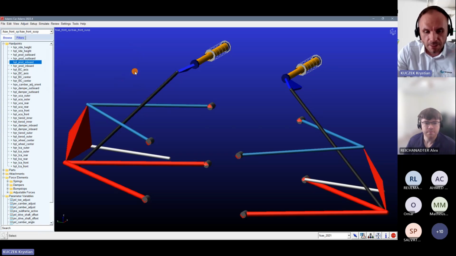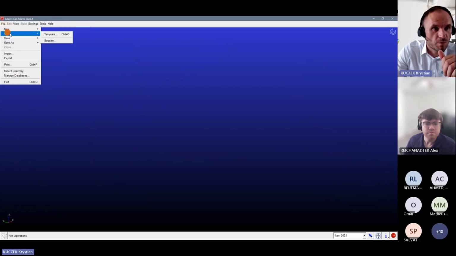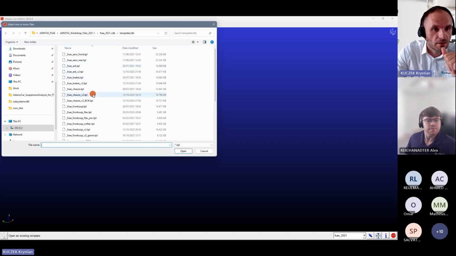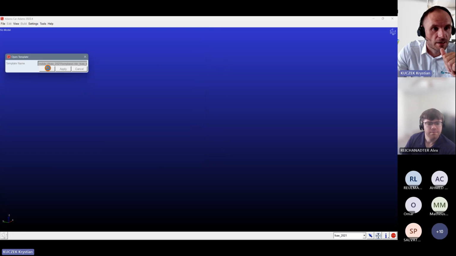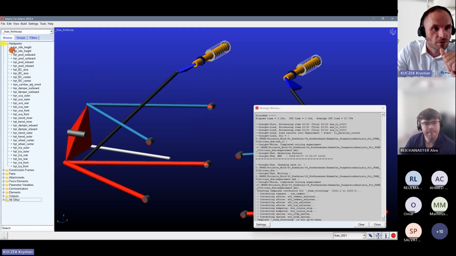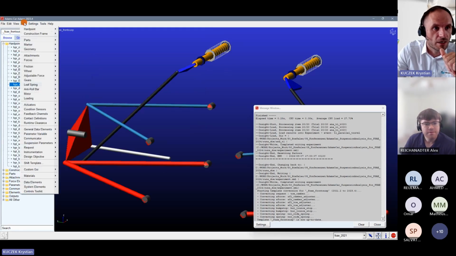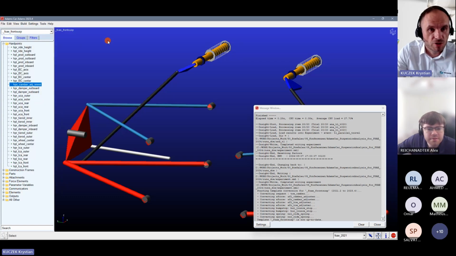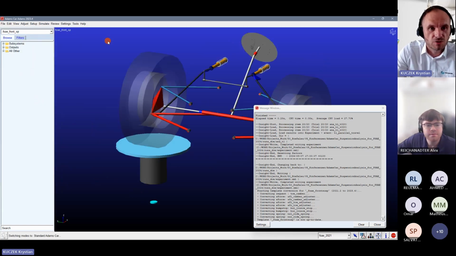Yes, and in template, let me just open some template from Formula Student again. Let's say open the front suspension, and here you have, of course, the hardpoint table as well, but you have the possibility to build a new hardpoint, which is not available in the subsystem. Let me just switch the view. You can see that I do not have the possibility to build. I have only the possibility to adjust my setup. So that's also the phenomenon that is included in Adams Car.